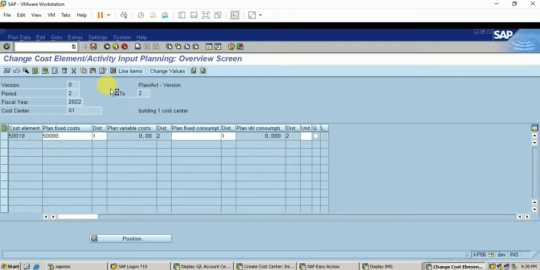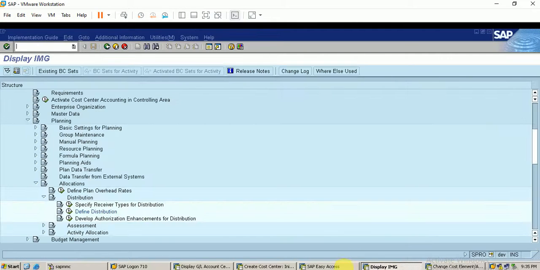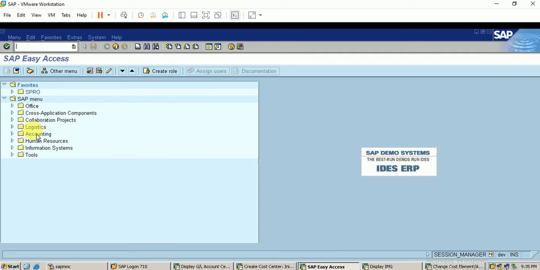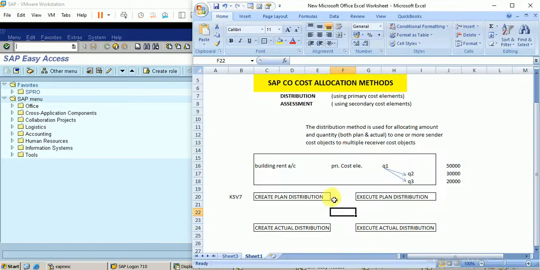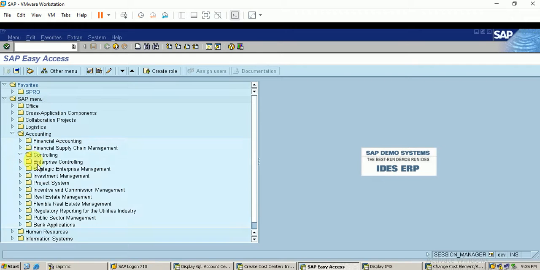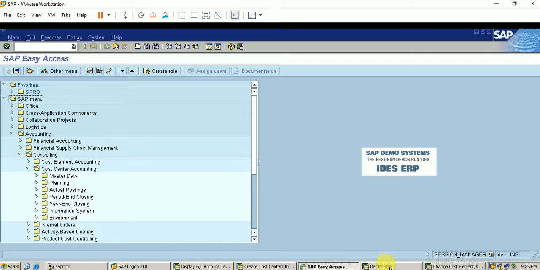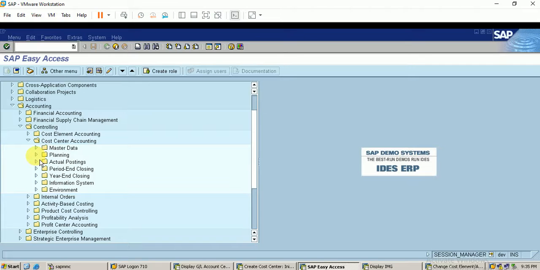Okay, now we can move on with the first screen where now I'm going to execute the plan distribution. So I just go to the accounting, the controlling, in the cost center accounting. In the similar way where I've entered into the navigation screen, I just go to the planning where I can maintain the allocations.